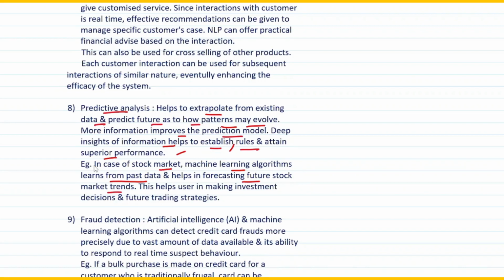For example, you pick up any stock, say it is an ITC stock, right? Previously it has been trading in a range of say 200 or 250. Now suddenly there was a spike and it became 450. Now this is a trend that the system will catch. So in future, if the same pattern follows, this predictive analysis can be very handy. So that's what it is talking about. Now this helps users in making investment decisions and future trading strategies. Yes or no? If it's a trader, then they will get to know how the pattern works, and they can do intraday or positional trading accordingly. And for investment decisions based on the price pattern, they can make the investments accordingly, right?